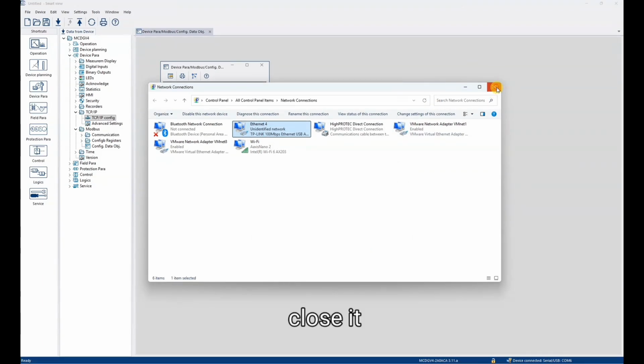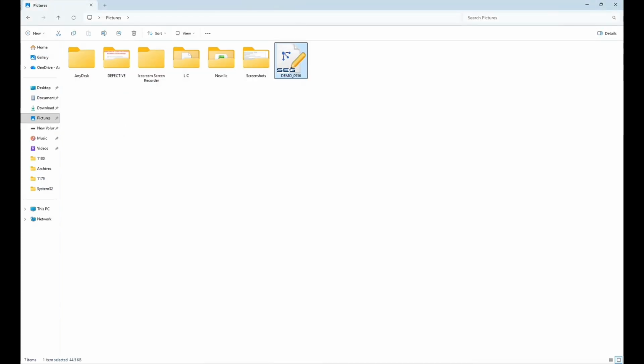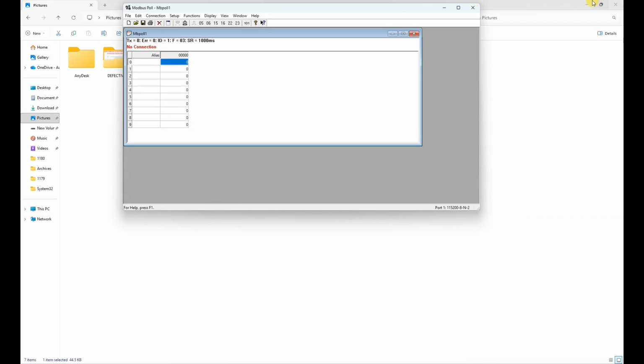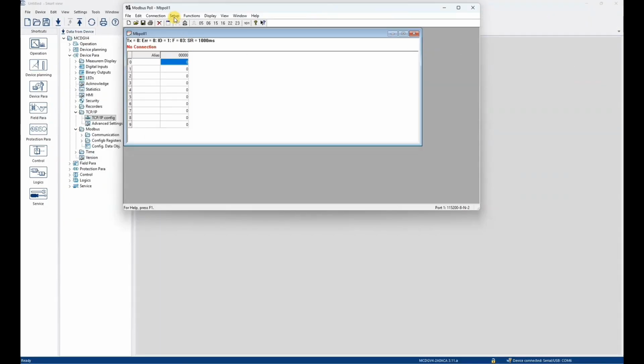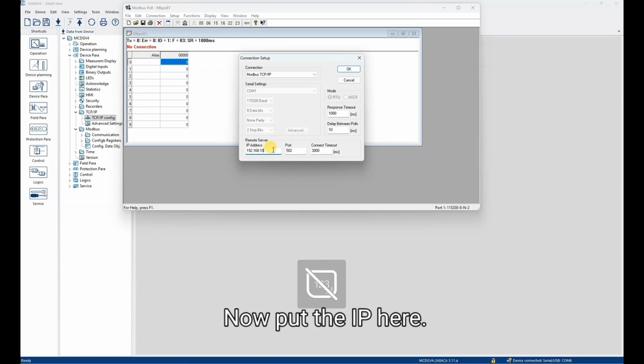Close it. Open Modpoll. Now put the IP here.